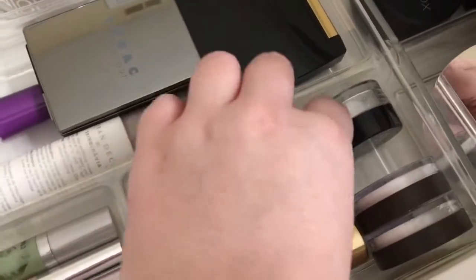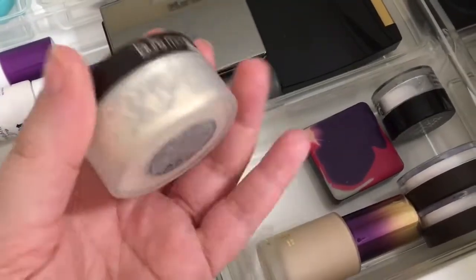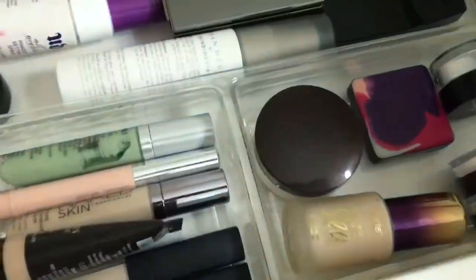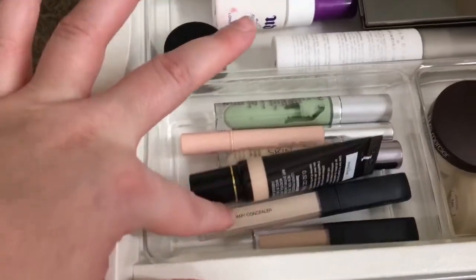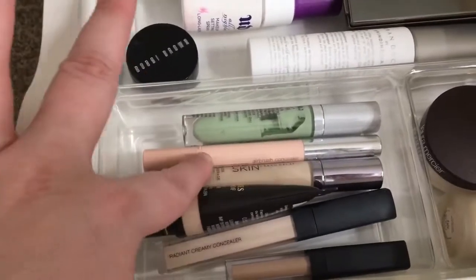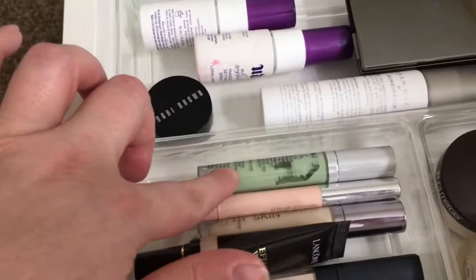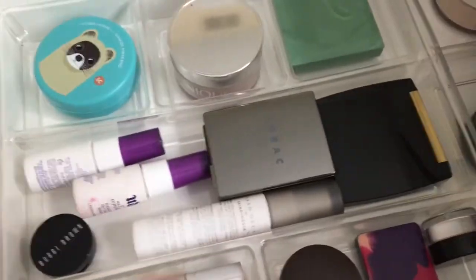And let's see, little Japanesque powder, the Laura Mercier. This is the little small size of the setting powder. Then I have concealers, Rainforest of the Sea, that one's okay. Radiant Creamy. I feel like I have to use so much of that, but I like it. My favorite, Naked Skin. No shocker there. I love their color corrector. Have some little setting sprays, Bobbi Brown color corrector. There's a couple other products in there.